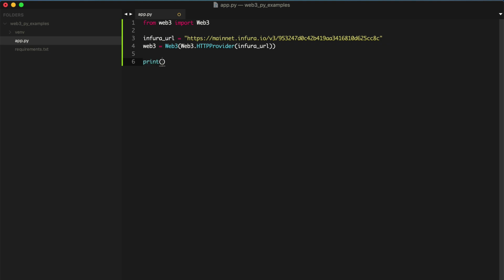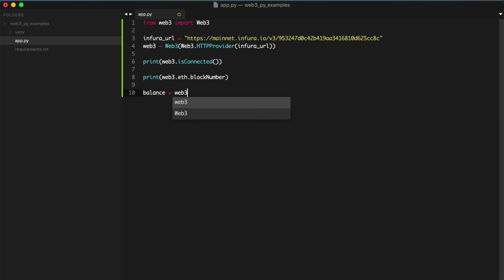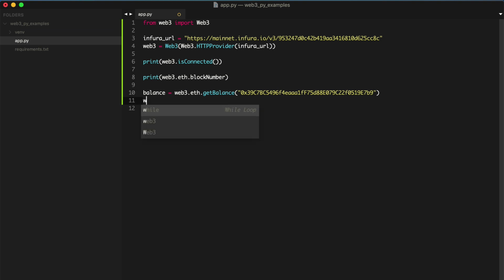And then we can print the block number. Well, actually, let's make sure it's connected first. We'll say Web3 is connected. And we'll print the block number. Okay. And then we will print the balance. Say balance equals web3.eth.getBalance. And I'm going to have to copy that MetaMask address again one more time. I don't remember it off the top of my head. So I'll do it like this. Okay. And then we'll print web3.fromWei, balance, ether. Okay. Now let's hope I did all that right.